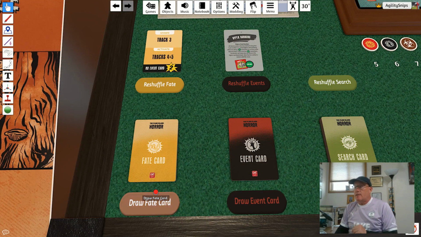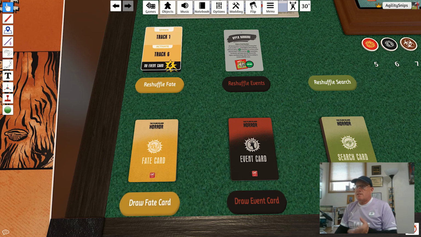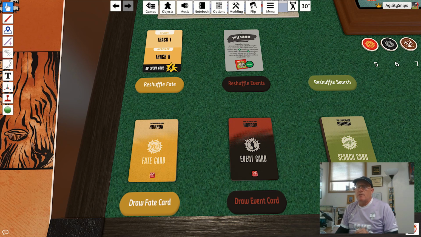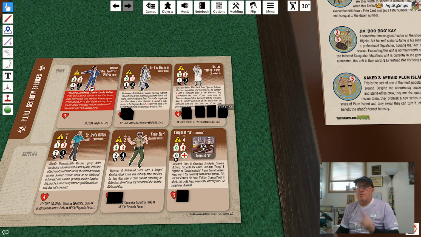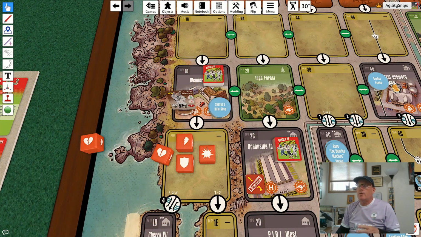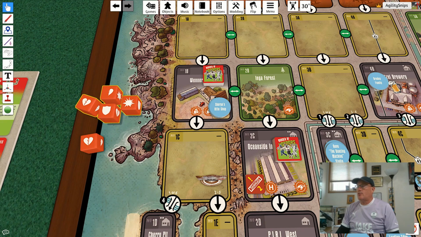So I draw a fate card, and I check the fate number. So in this case, I drew a 6. If the fate number is higher than the unit's bravery rating, that standee is removed from the game, the same as we discussed with the Horrors unit. They are out of the game permanently. If, however, the fate number is less than their bravery number, in this case a 1, I reduce the number of hit cubes to be 1 less than their toughness rating, and then I can move the unit out of this area into an adjacent area. So in this case, let's say we'll move him back here.